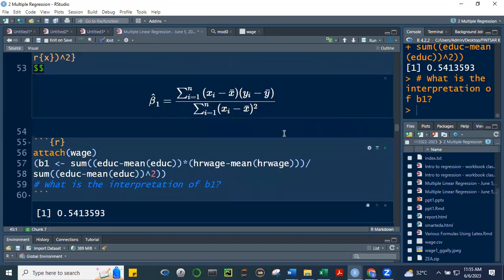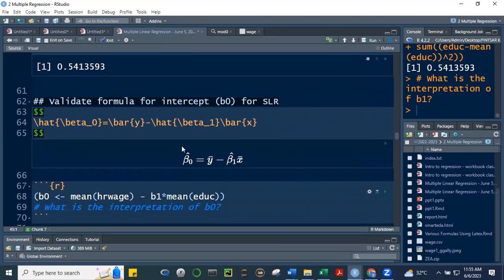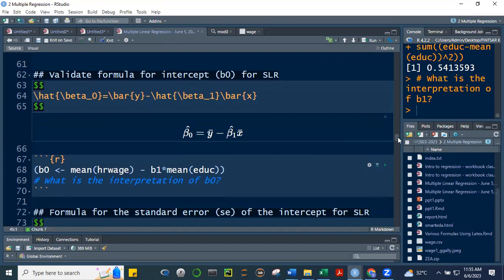So ito yung formula natin ng B1, ano? And then, pag alam na natin si B1, class, makukuha na natin si B0. And the formula for B0 is the average of Y minus yung B1 natin na na-solve natin times the average of X. Okay, so this is very straightforward, no? So that's why inuunang i-compute si B1 before we compute for B0, which is the intercept.